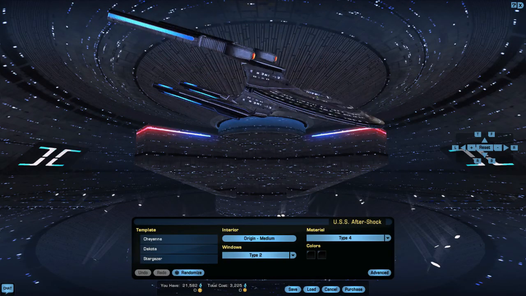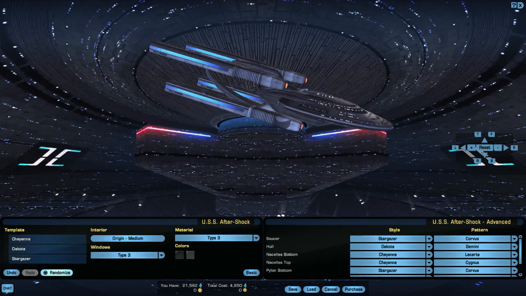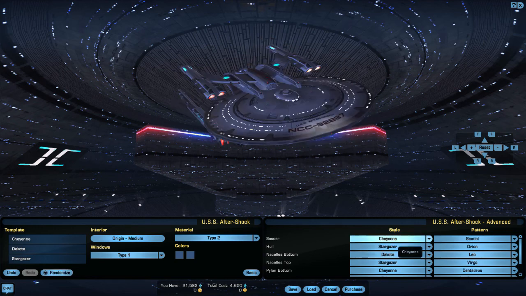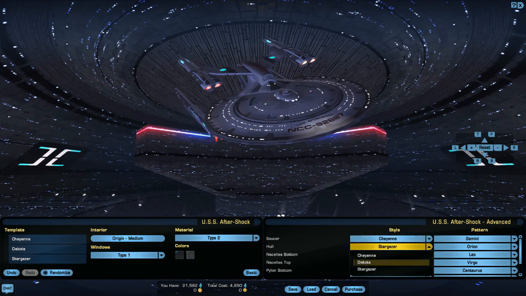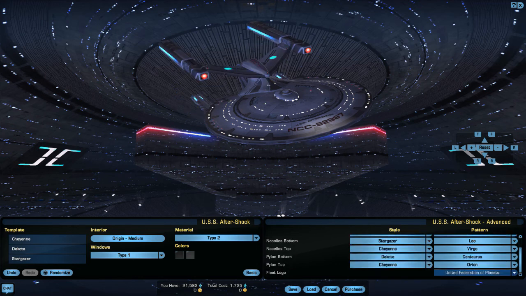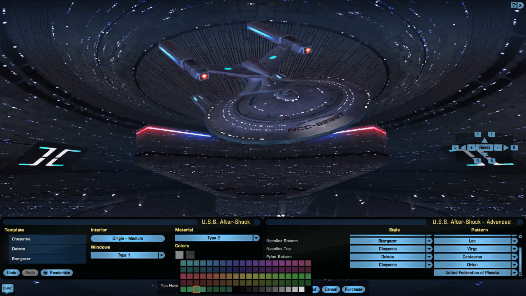Now I don't really want to customize this one, so I'm going to delete this thing. But if I go to advanced here, I can randomize it by selecting all of these different things. But you can do it yourself here. You can choose the saucer type, the hull type, the different pylons at the bottom. You can also choose the fleet logo, the fleet emblem, and the United Federation of Planets. And you can also choose your colors, which is very, very nice.